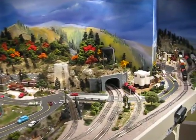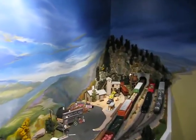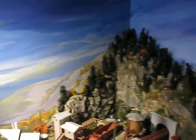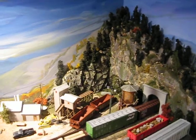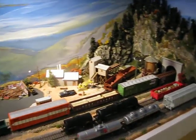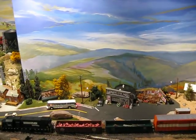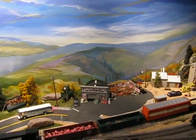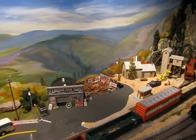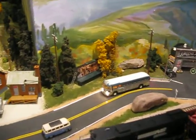The first room we're in is the town of Wilson. We started this back in, I think, April or May of 2007. This wall dead ends. This was mostly completed by my late father-in-law, Vic Wilson — hence the name of the town, Wilson Falls. As you can see, we've got quite a bit of detail.